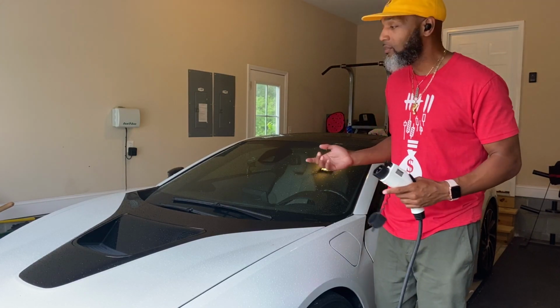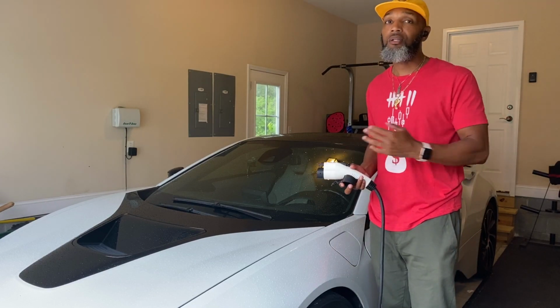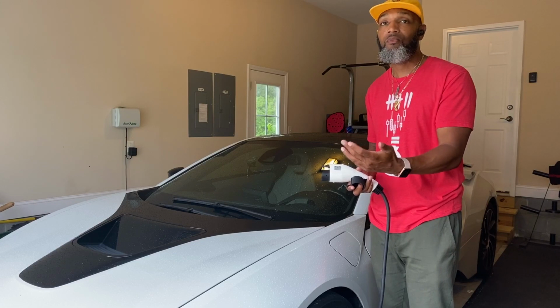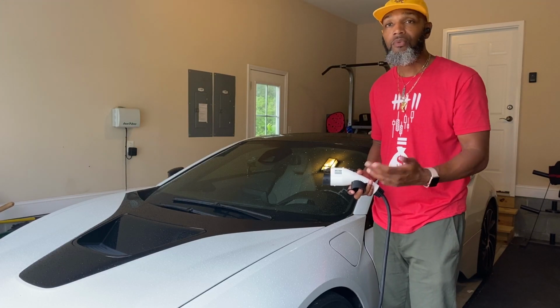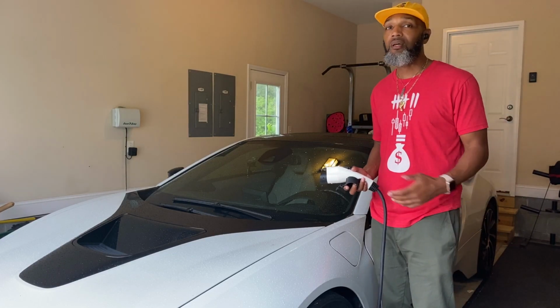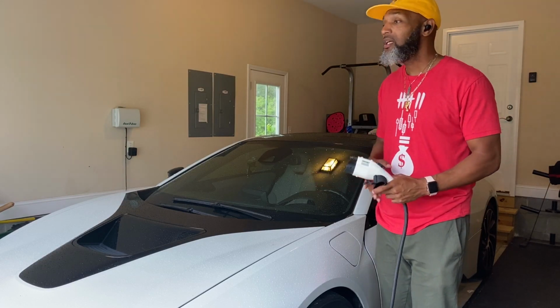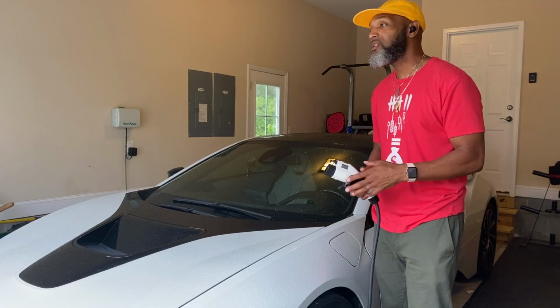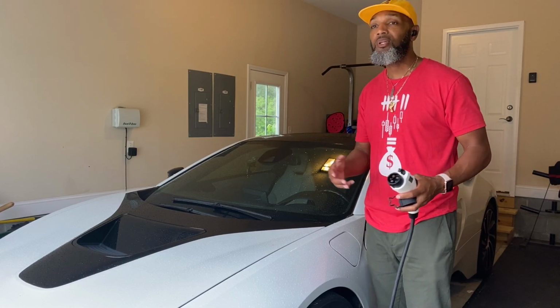And another cool feature about that is when I get in the car in the summer, I have it already set for my AC to be on at a moderate temperature. And you can do the same thing for the wintertime. You can set those preconditions, your battery is going to be conditioned, extending the life and giving you more range, and the temperature of the vehicle will be nice, comfortable, and cozy.